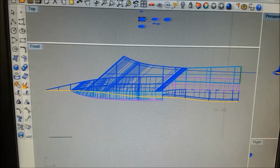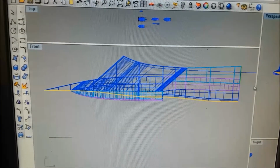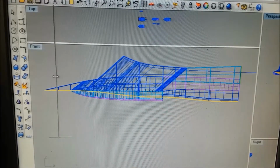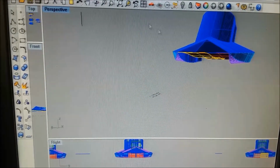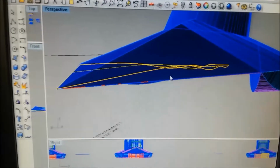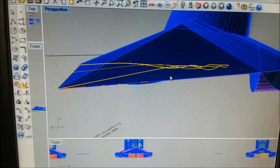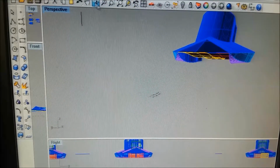Let's go back to where we were. Well, I don't know. Wait a minute. Yeah, we go back to here. There's other things. Every one of these views has got all the stuff in it. Oh, that's showing that shape of that bottom piece of sheet metal. Well, that doesn't show it worth a crap. Thought it might, but it didn't.